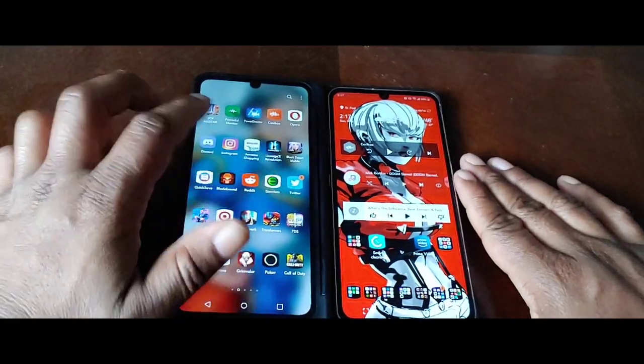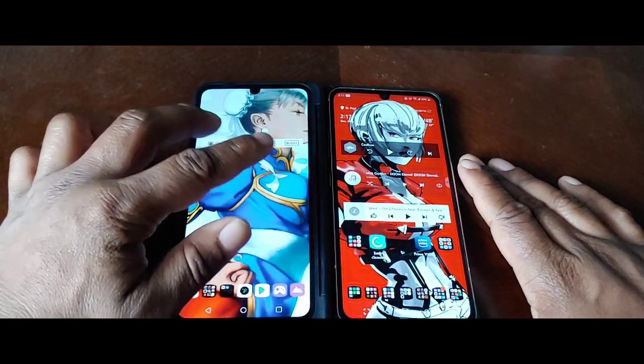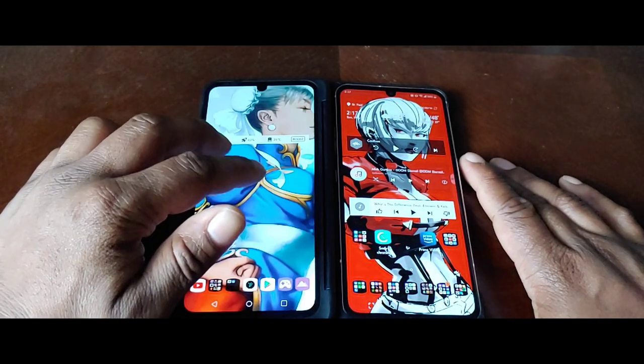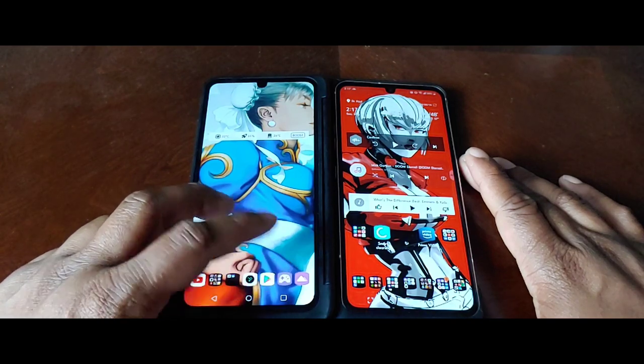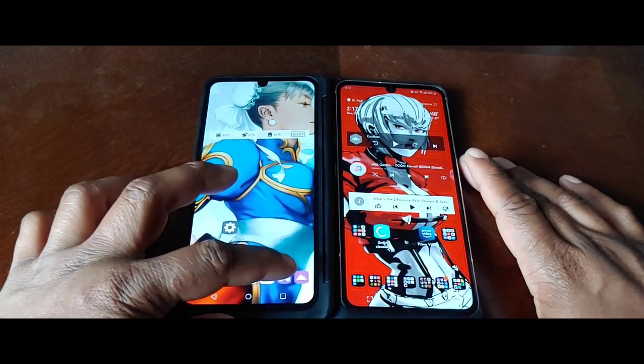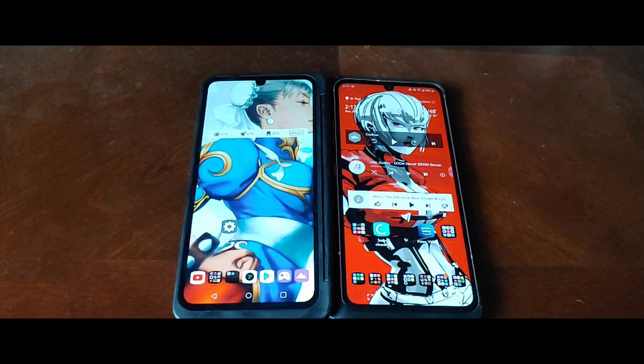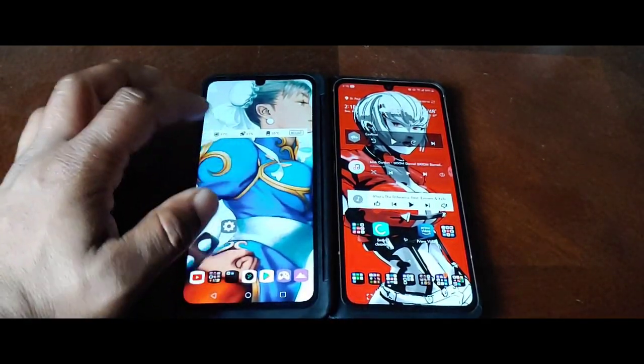Let's get into some gaming. Let me find my emulator folder. When you start this, it's basically a whole other phone — you can set it up, have widgets on here, but you basically have to create your own folders and stuff like that. That kind of sucks. Hopefully next time around they can make it so you could drag and drop a folder from the main display to your second display — that would be pretty cool.